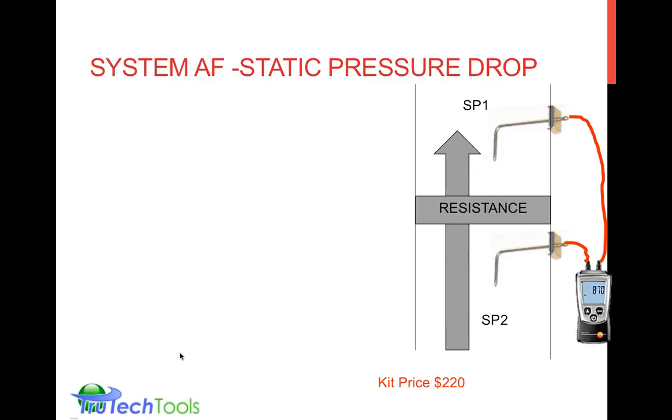One of the basic, traditional ways of measuring system airflow, system AF, is a static pressure drop. And the way that's done is the manufacturer has calibrated in their laboratory. They know how their components resist airflow, and the resistance of airflow causes a change in pressure. So we have a static pressure over on this side and a static pressure on this side, static pressure one, static pressure two. That difference in static pressure has been characterized by the manufacturer over their known resistance. Usually it's the heat exchanger or perhaps the air conditioning coil. And they've come up with a table of values. I'll show you a table in a minute.